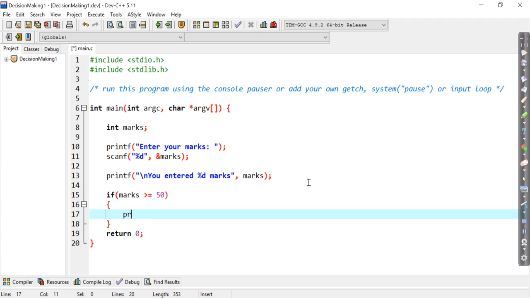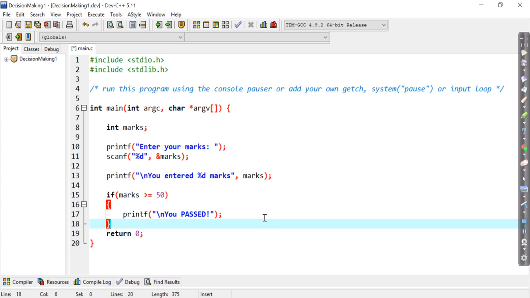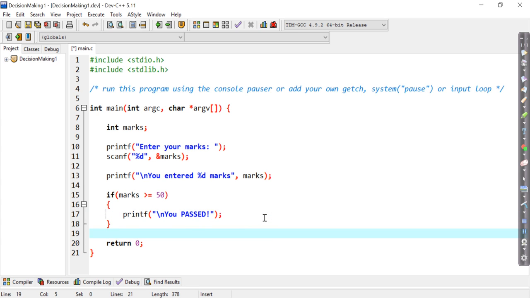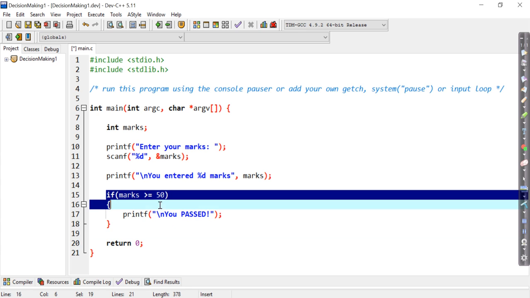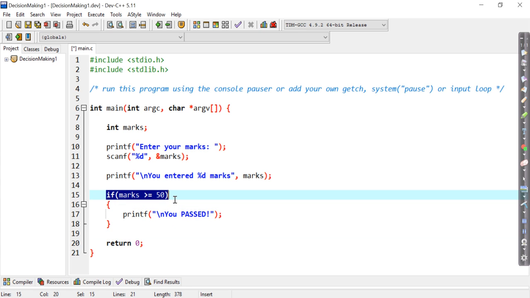So I can say printf, "You pass." What will happen when you execute your program and you reach this line here? The software will check if your marks satisfies this condition.